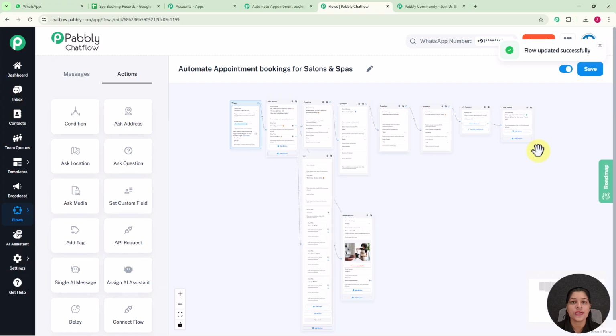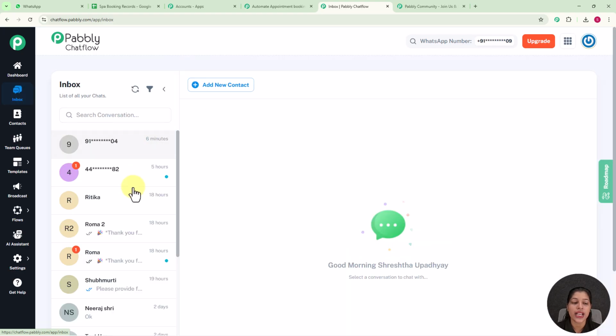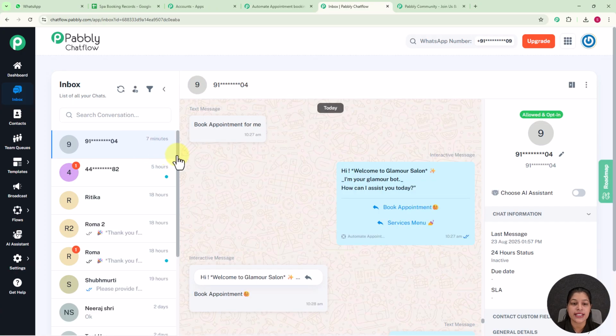Now I am going to show you how we are receiving message from our customer and how we are sending them the automated replies. So for that you simply have to move to my inbox given on the sidebar. So just select it and you will be landed to the inbox page, and here you can see these are the numbers I have connected to my account, and on this particular number you can see I am successfully receiving the response and our automated replies are successfully sent or delivered to them.